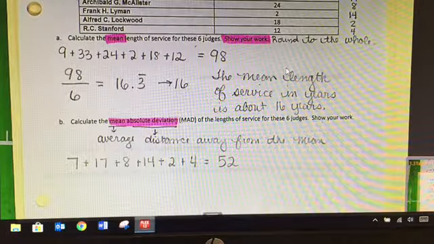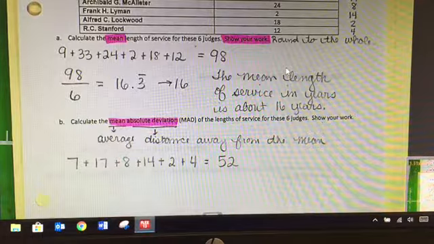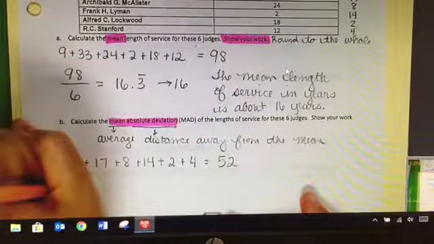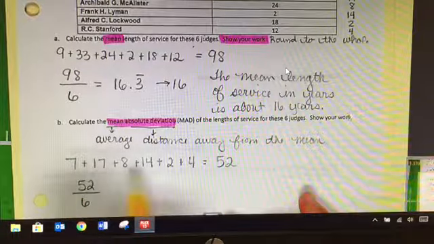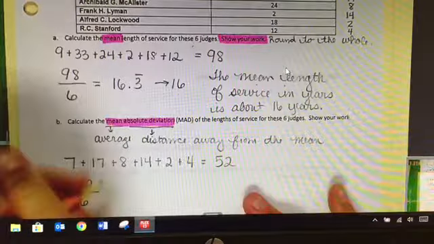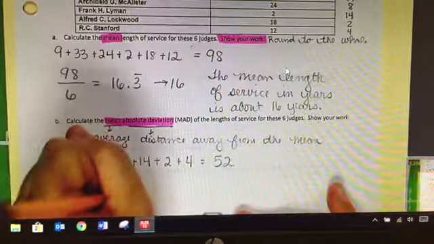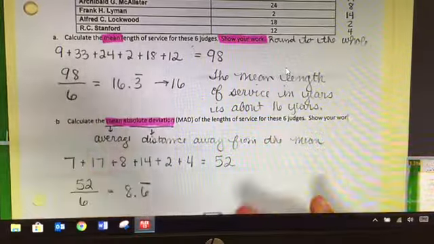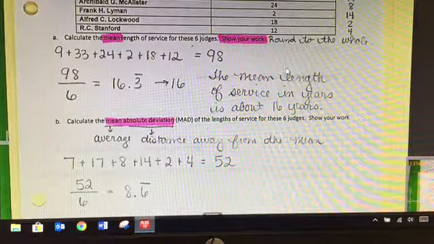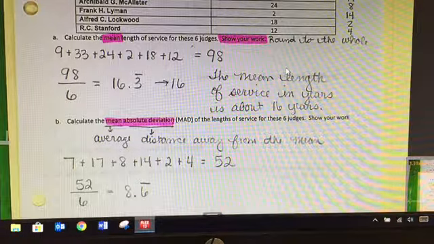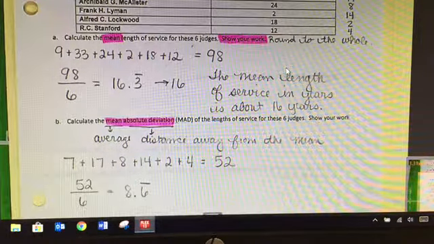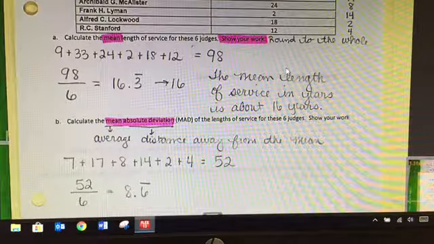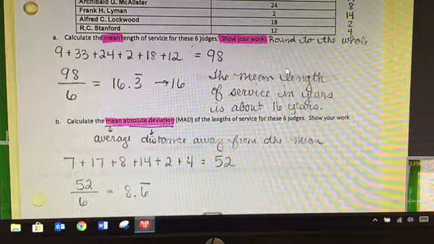And then it's an average. So we take that, divide it by the number of data points we have, which is 16. And 52 divided by 16 is 8 6/10, with a repeater line over the 6. Do you need the repeater line? Yes. If it's a continuation of a decimal, you have to have that.